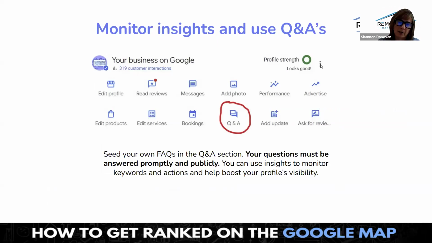Here's where you're going to add, when you click on here, that's where you have like adding a manager to your account and things like that. Here's where you're going to edit, so if you wanted to change the description, the hours, things like that, that's where you'd edit here. That's where you can read and respond to your reviews, read and respond to messages, add photos. Can't emphasize enough, add those photos. Here's where you can look at your performance. What was your engagement? How many clicks? How many calls? Here's where you could use advertising.